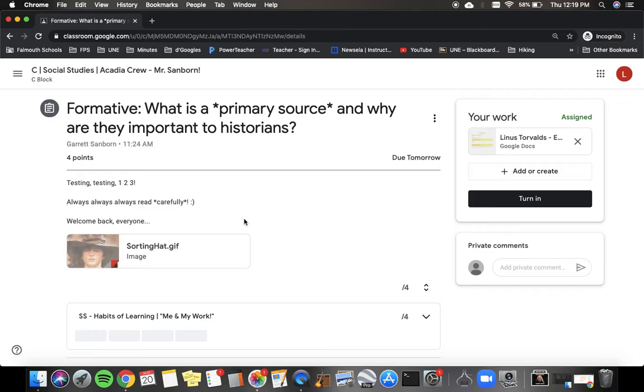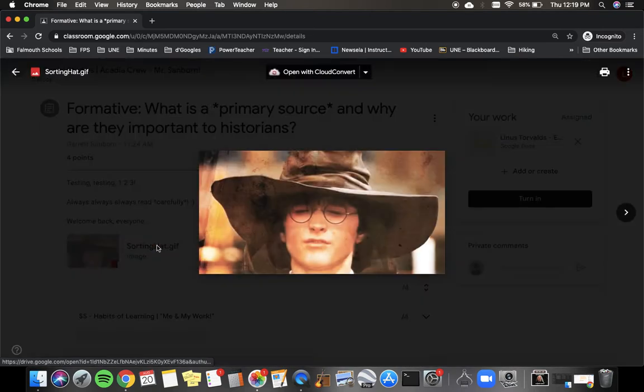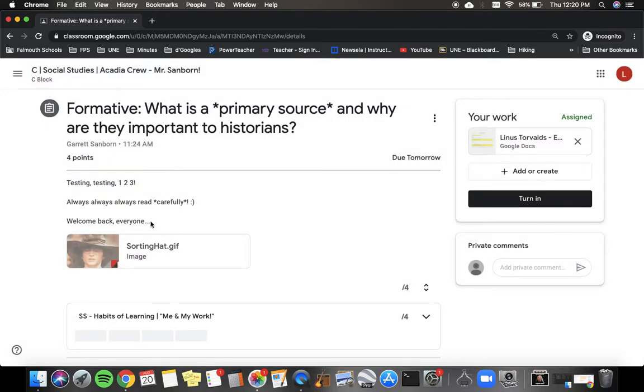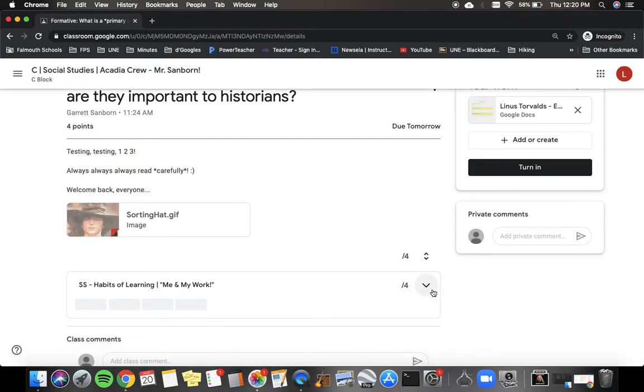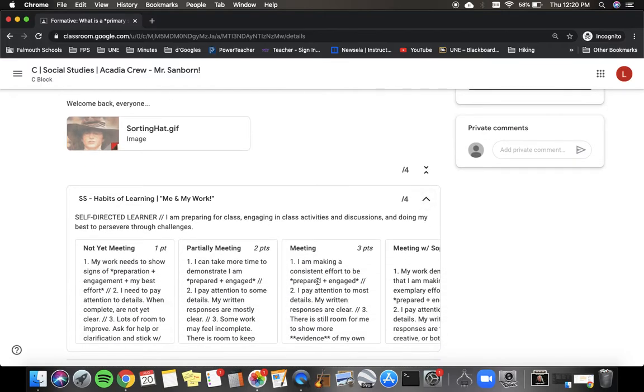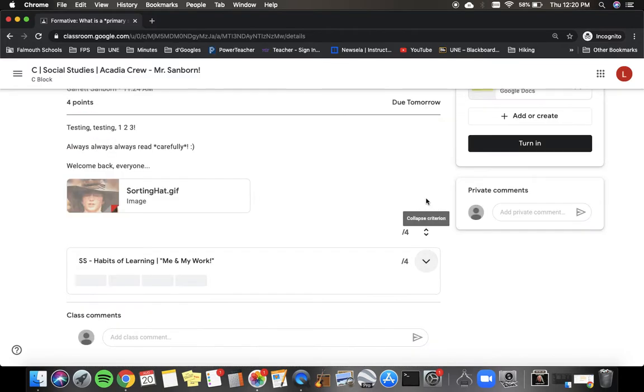And from this page, which is going to tell you about what your assignment is, you're going to see a few different things. There's a title. Maybe there's a due date. Maybe there's a point value. Maybe there are instructions from your teacher, which you should always read. Maybe they've attached materials to help you with it. Don't know if that's too helpful, Mr. Sanborn. But down here, there might also even be a rubric to give you a place to head towards, a benchmark, a goal for your work on an assignment.